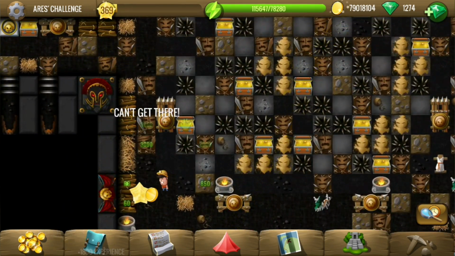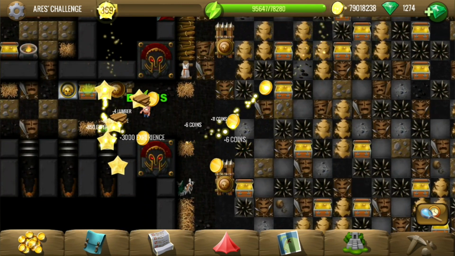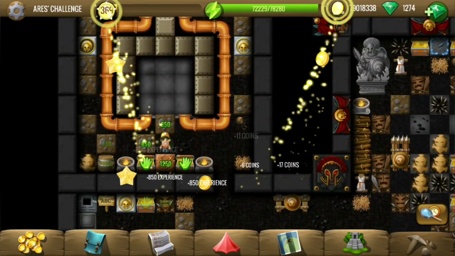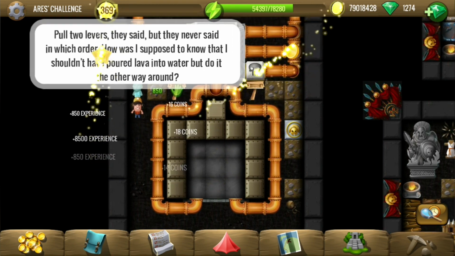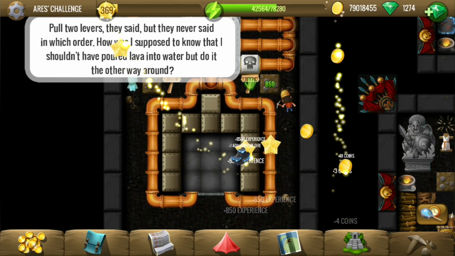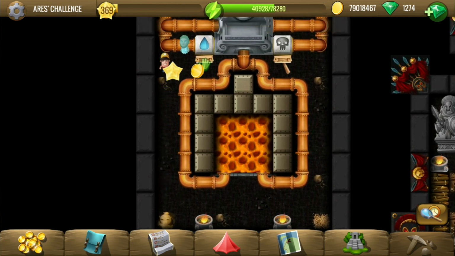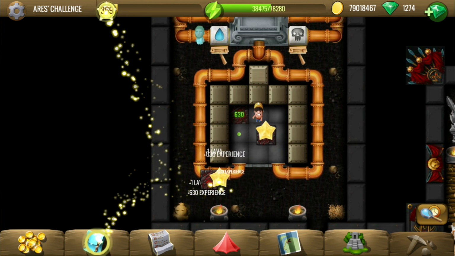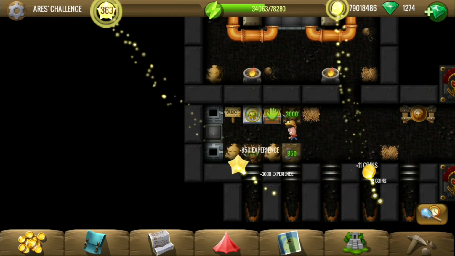Where are the red stones anyway? Without those stones we cannot make any patterns. Pipelines. I don't know, there are 2 levers there. Pull 2 levers, they said, but they never said in which order. Lava into water. Wow, we could actually collect that. Perhaps we need to place them instead of pulling the stones over.